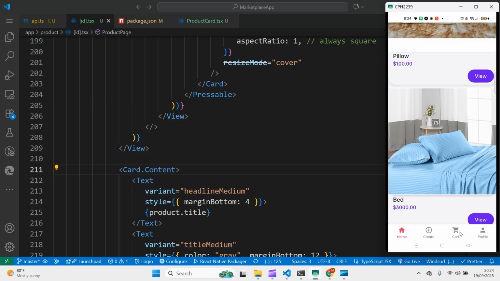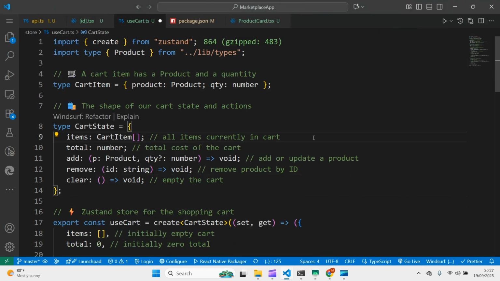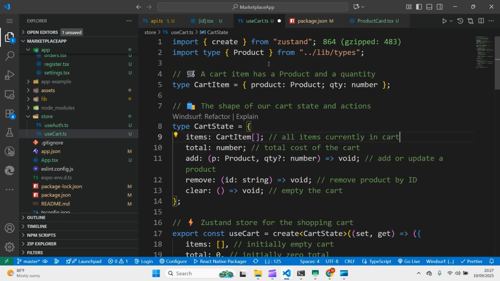One last thing we can do, but we can handle that in our next episode, maybe a short episode, which will be the cart. So you need to work on the cart, which is actually easy. I can just copy and paste that one. It's not that complicated. Okay, so we have a cart context.